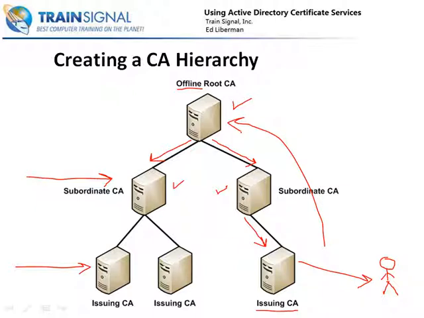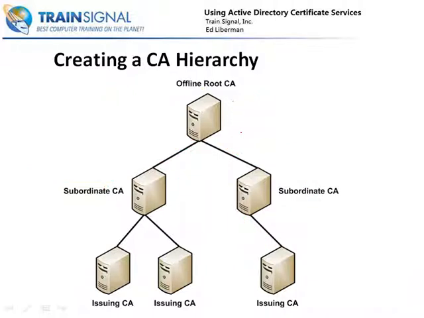I mean, you might be thinking to yourself right now, well, wait a minute, let me clear this out. Why didn't the offline root just go ahead, or why didn't we just create the one CA and issue certificates and be done with it? Well, you can. But the problem there is if somebody were to, let's say, hack in and compromise this CA, well, then all of the certificates that this CA issued would also be compromised. And then what you would have to do is pretty much delete it and start all over again.